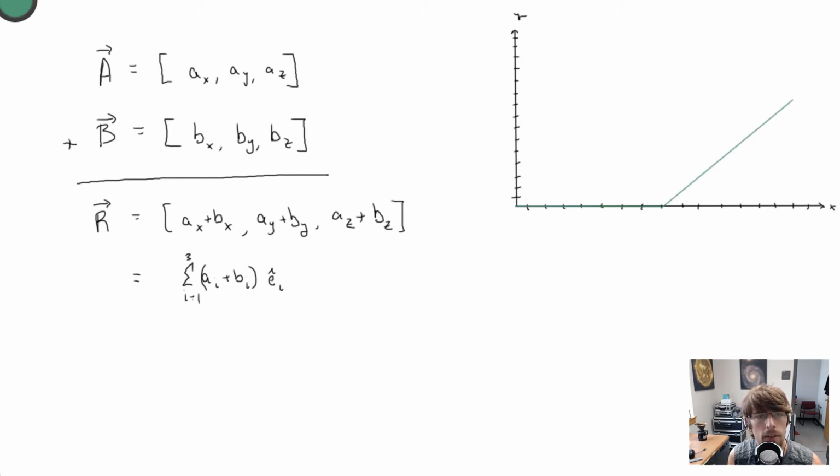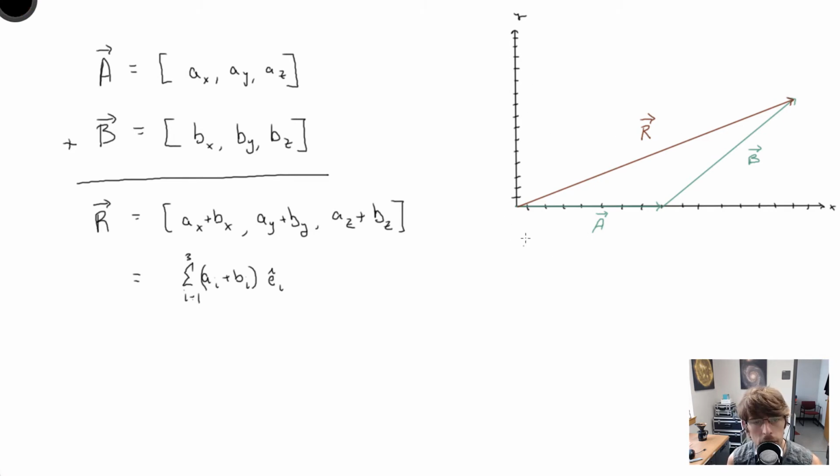We've already established that it doesn't matter if I do A plus B or B plus A, so we'll leave it like that. You say, oh, Greg, you cheated. You made it exactly the right length. Well, of course I did. There we go. Okay, and we have our vector r here. So stretch that vector r, the resultant, all the way up. Boom. And we'll put an arrowhead on it. Great, and there's my vector r. Okay, so now let's take a look at this for a second. Why does this actually work?